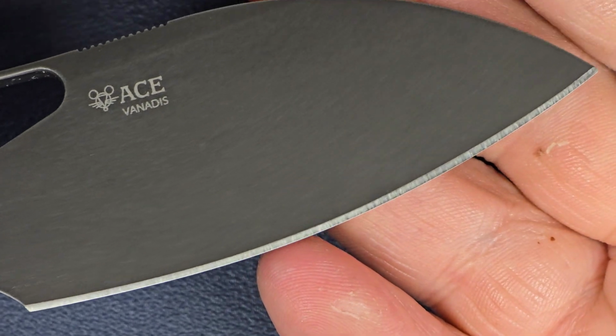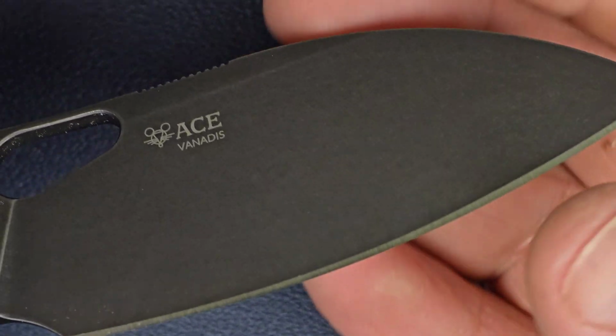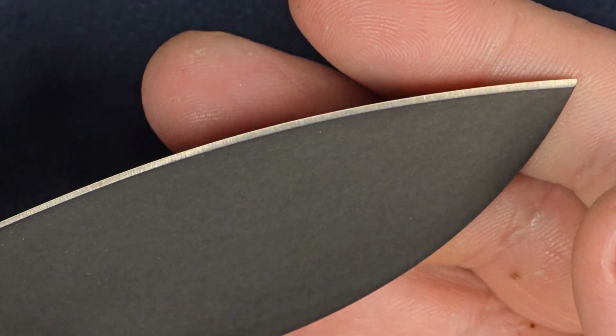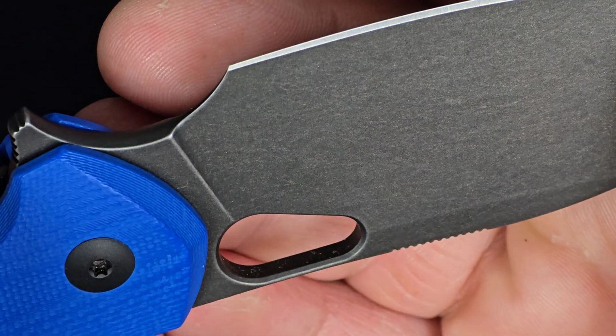Now this is a pre-owned knife. I don't know how much Morgan used the knife, but the edge still feels practically new, so I don't think he used it much, if at all. I've only used it to open up a few packages, so I haven't had a ton of time with the knife as far as use is concerned, but I have carried it quite a bit, and it carries phenomenally well.